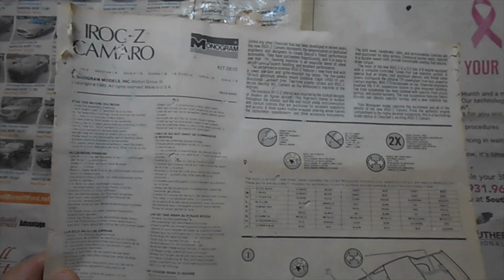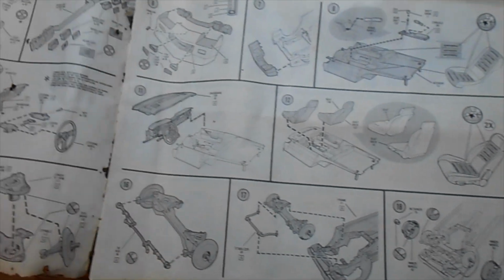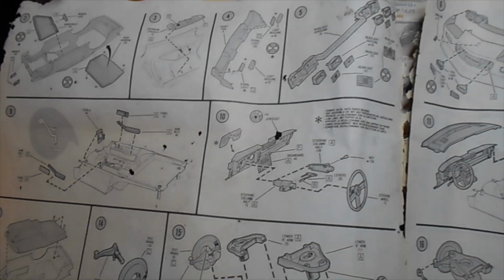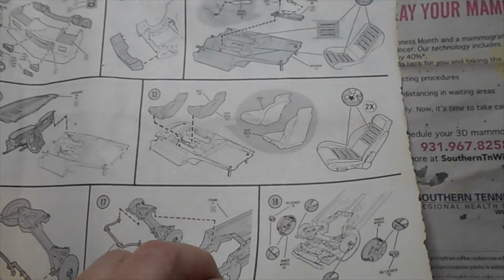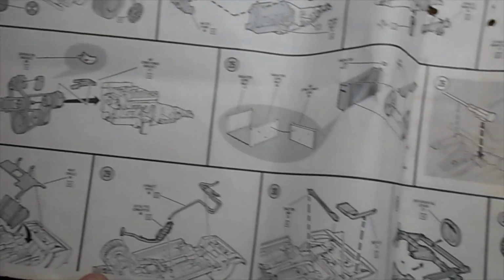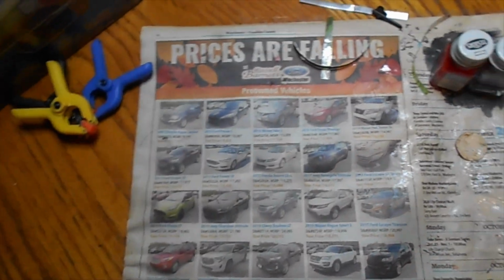There's the original instruction sheet that came with it. As you can see, it's pretty ratted up. 1/8 scale, man. I mean, you want to talk about detailing. But I've got enough here that I can work with.